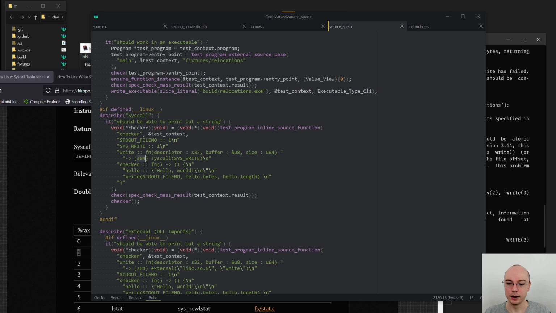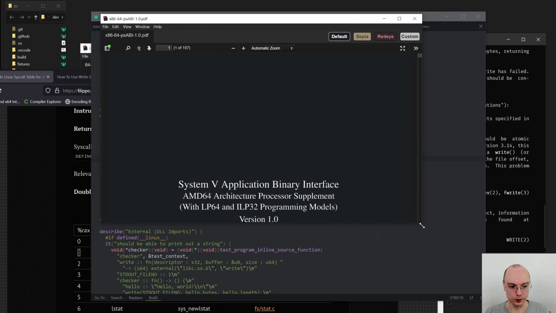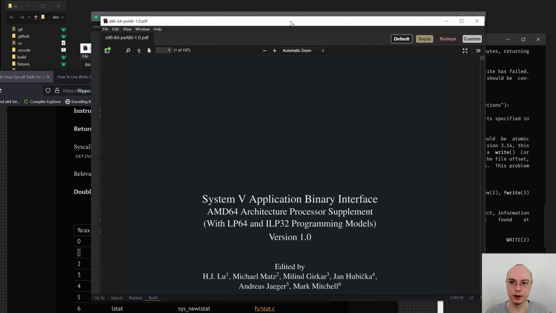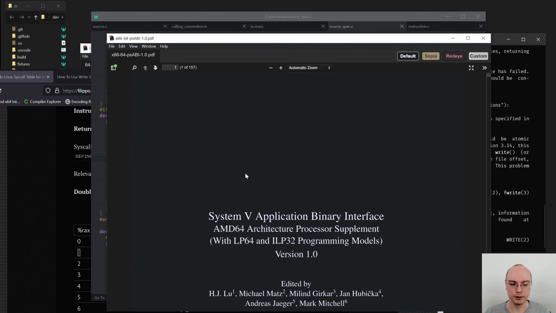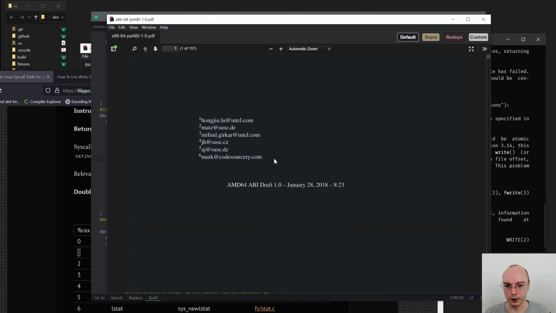Now, the tricky part is I think it returns an S32. So the way syscalls work on Linux, we can see it in this document. I will actually link both. I think I will link this document in the description somewhere.